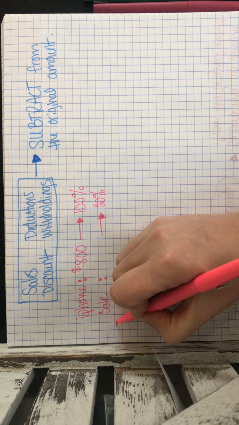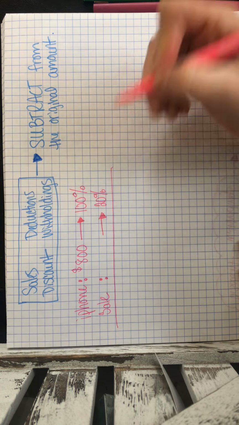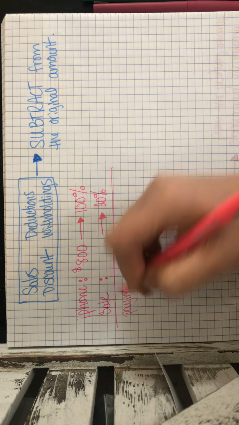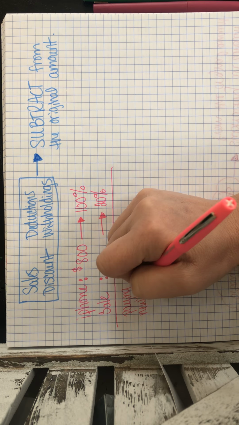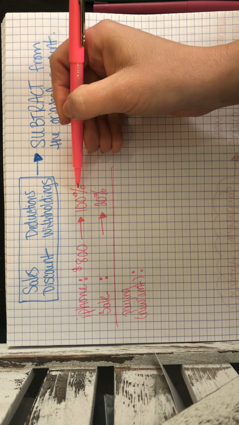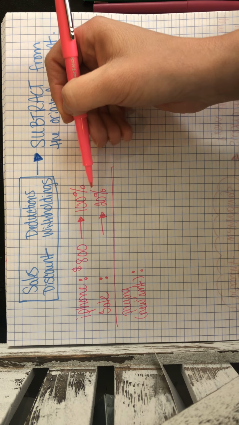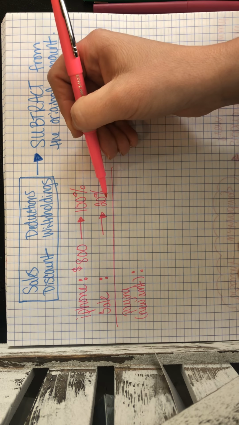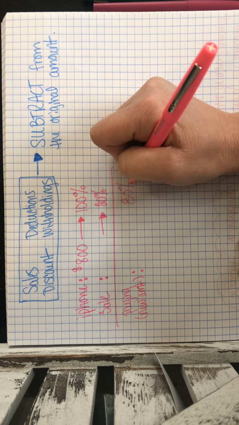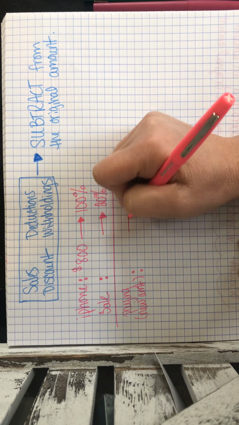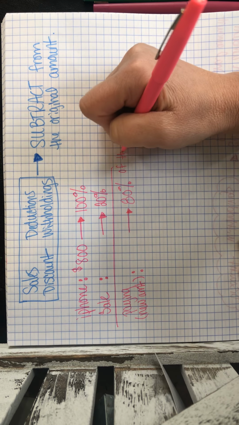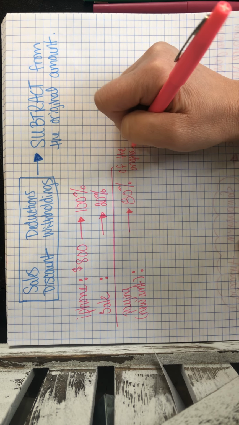So what that means is, when we go to the register, what we are paying, or our new amount, if we bought it outright, 100%, but they're having a sale today, so we get 20% off, which means we are paying for 80% of the original price. So we're paying for 80% of the original is what that indicates.